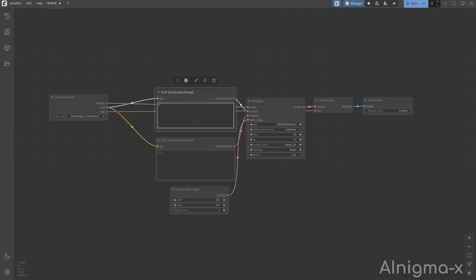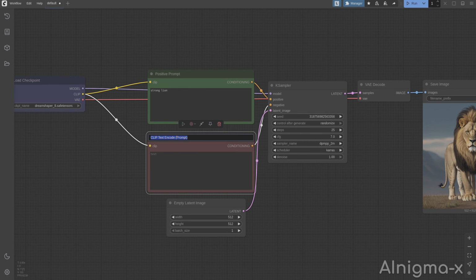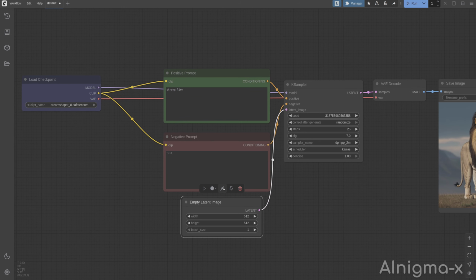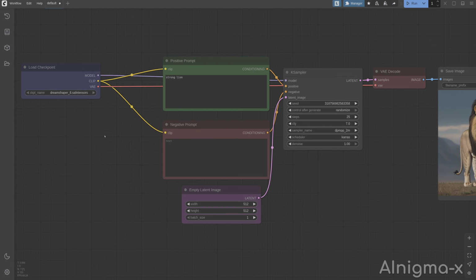Switch back to ComfyUI workflow. Reload using R to refresh the interface. Now let's generate a picture of our dear lion friend. Just input your prompts, select the model, and press Generate. Let's add some color to make the workflow more visible. I'll highlight the positive prompt in green and rename it for clarity. The negative prompt will be in red, and I'll also rename that. Remember, this is just a starting point. In real projects, workflows can be 10 times bigger, so you'll need to stay organized.